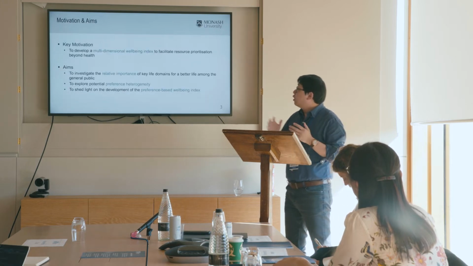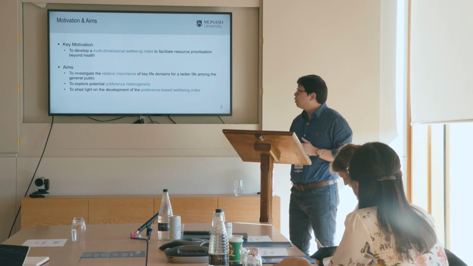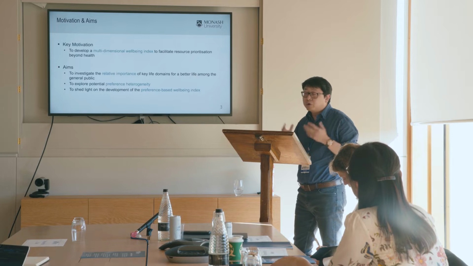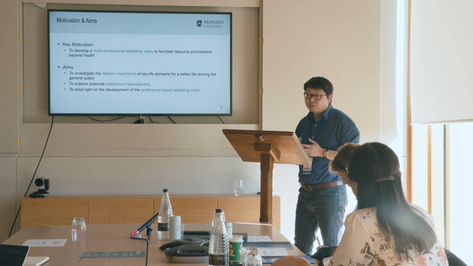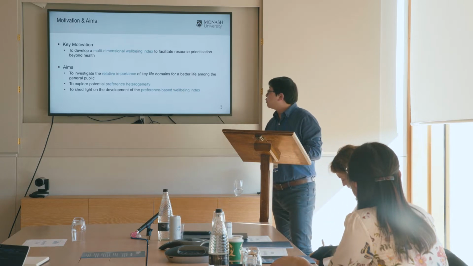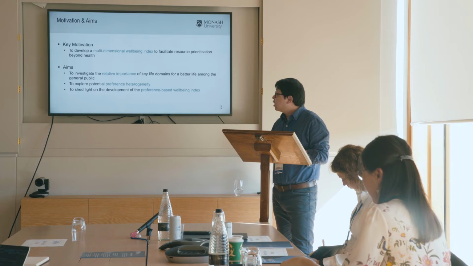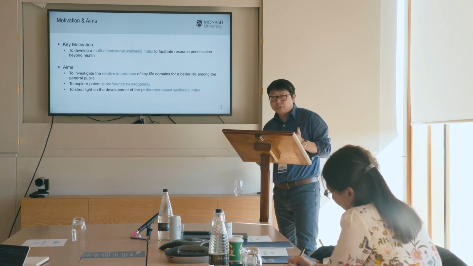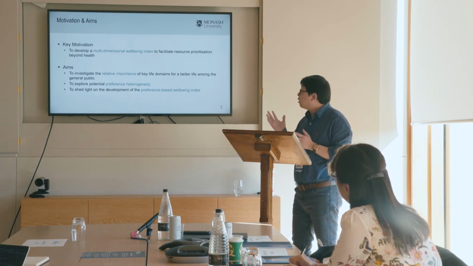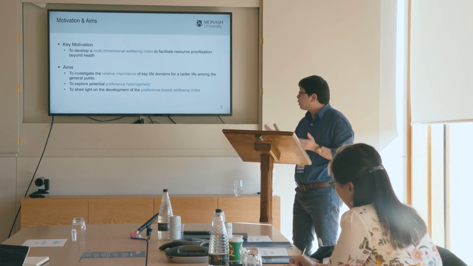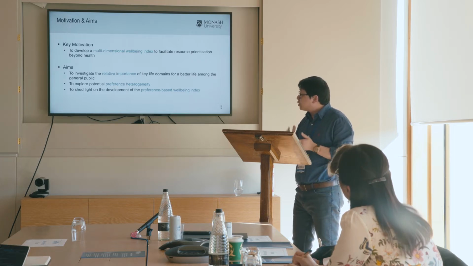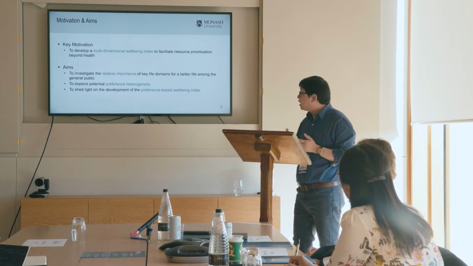The key motivation we have is when we're trying to think about facilitating resource prioritization that goes beyond health. My colleague and I are health economists, so we work a lot with preference-based quality of life instruments. Whereas here, when thinking about resource prioritization beyond health, we realize that most quality of life instruments, which focus purely on health, are potentially not sufficient. So the key motivation is to develop such a multidimensional well-being index. To do so, one key step is to understand the relative importance of different key life domains.